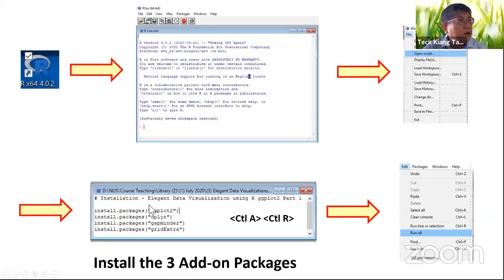Then you should have downloaded this file, which is the installation file. Open this file from the directory you stored it in, highlight the whole file using Ctrl A, and Ctrl R to execute it. Or equivalently, you can point to Edit, and then there's Run all. Okay, we shall go through these procedures.